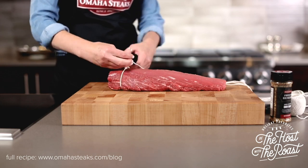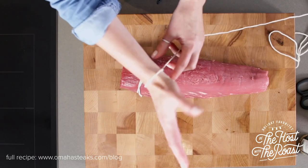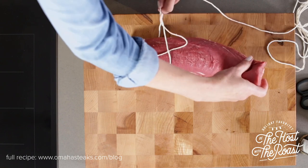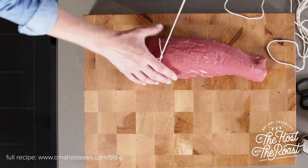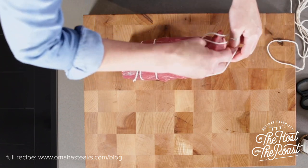Now, this is where it gets interesting. You're going to want to loop the remaining twine around your hand and then grab the other end of the roast just like this, and then pull it tight. Now, you want these rows of twine to be about 1.5 or 2 inches away from each other. And then just keep repeating the process.